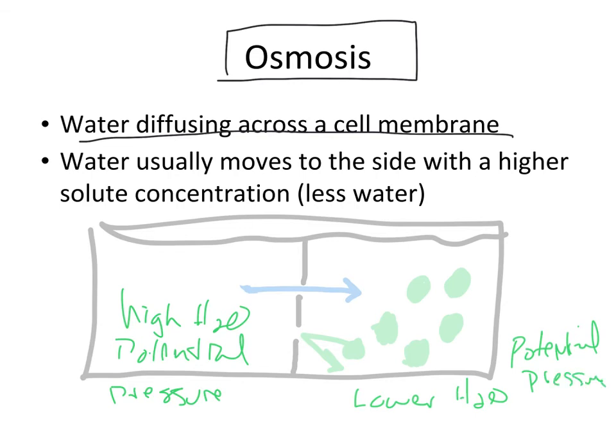So you're moving from higher water pressure to lower water pressure, and as a consequence, the water is going to move into the side with a higher solute concentration. So hopefully you can see there's a higher solute concentration on this side, and that's how the water is going to move.